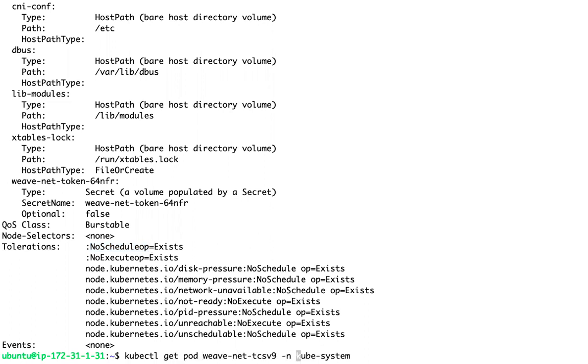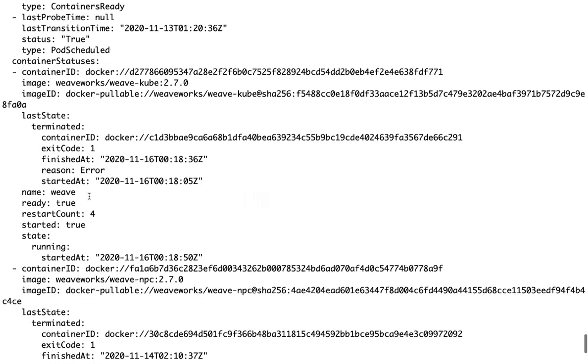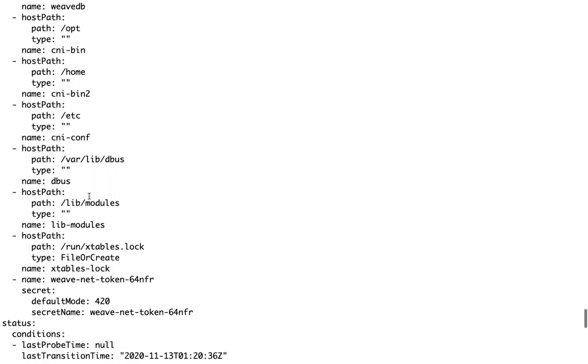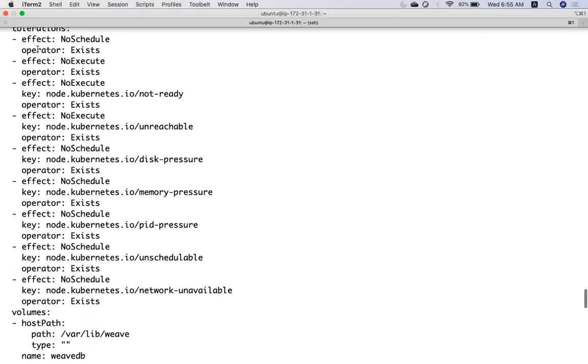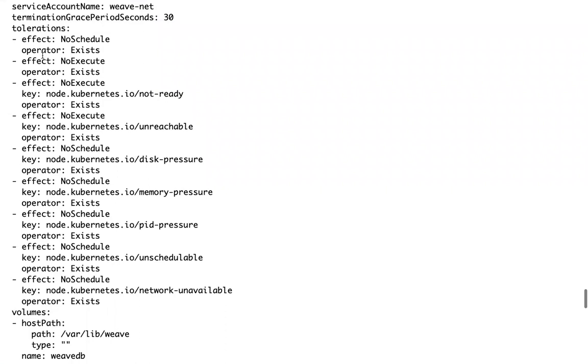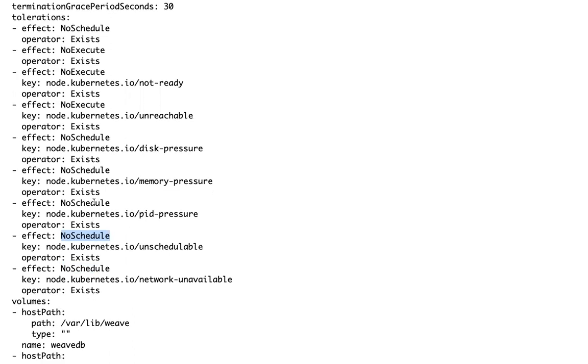Your pod has tolerations. Even though the effect is no schedule, I still want to schedule, so this is tolerating; that's why it is getting scheduled.